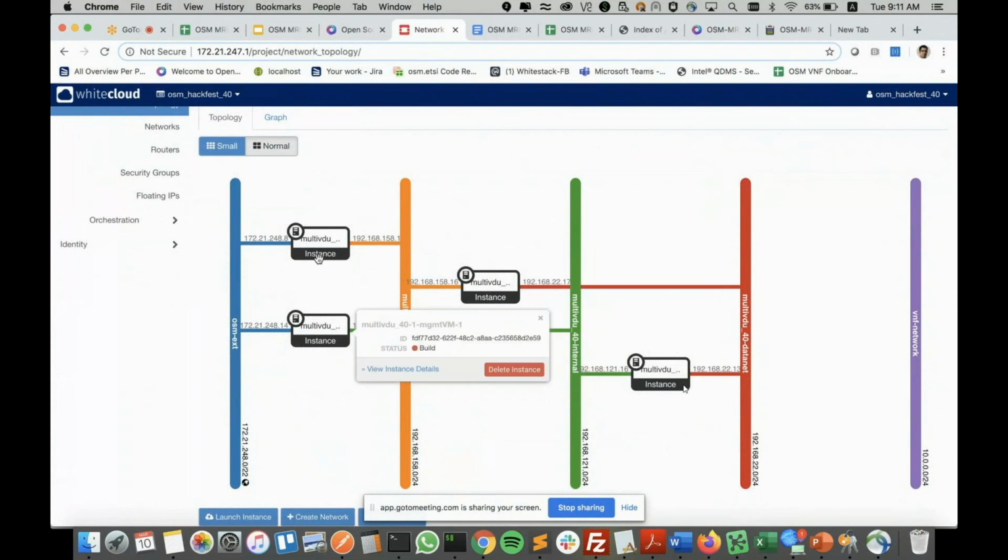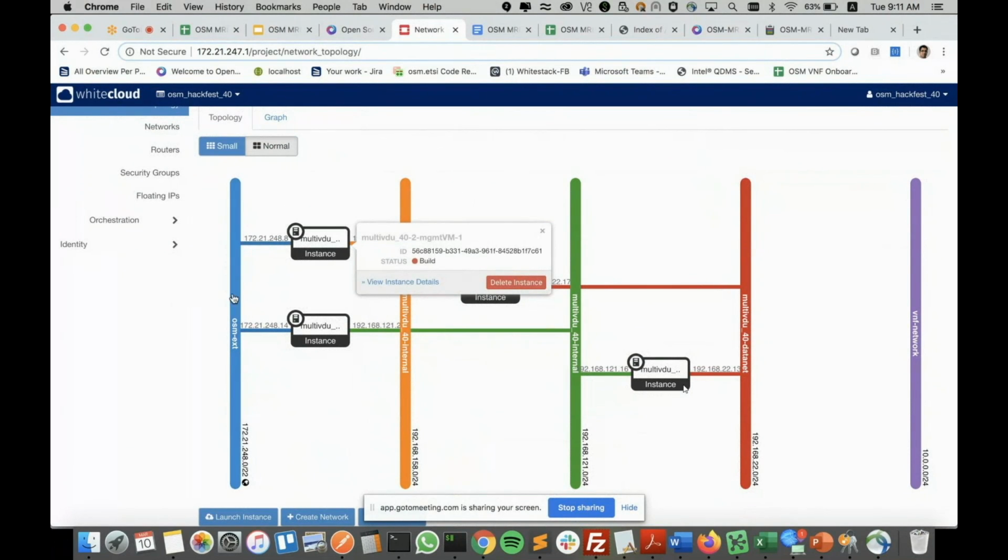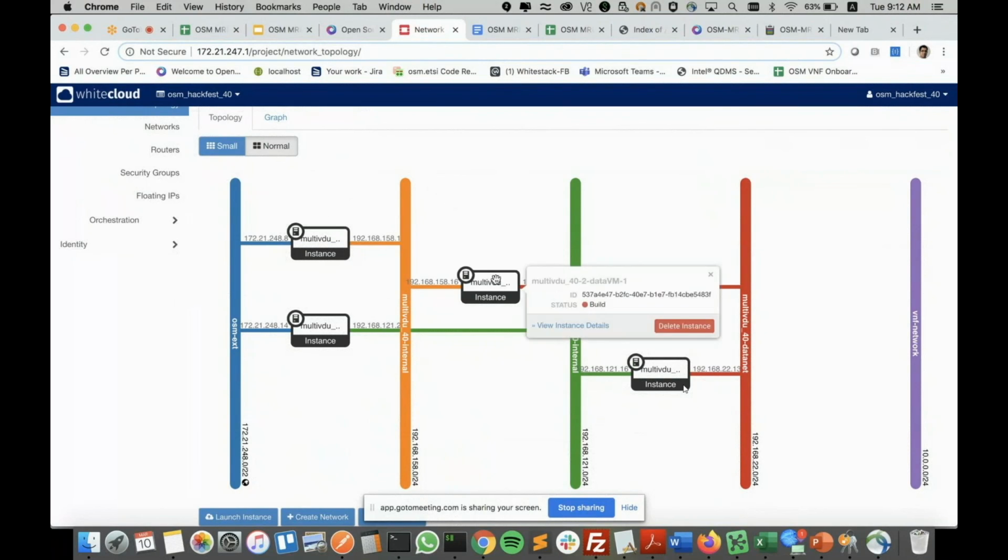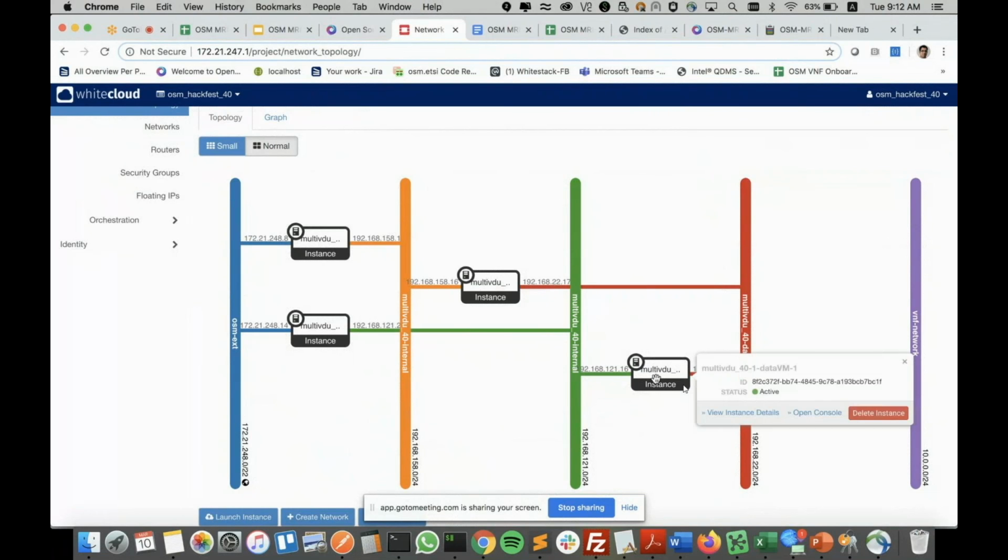Two of them are the management VMs and have an interface in the management network, which we told OSM to put in OSM Ext. Then those management VMs connect internally to the data VMs using internal networks. As you can see, the VIM doesn't know if they are internal or not. OSM just created the network, because there's another one which is supposed to be external, which is the data network. So here we're going to connect, for example, imagine that this is a service that needs to connect to a firewall through the data network. So I would use this network here, and I would use the blue one for management. And the VNF itself would use the two internal networks here for internal communication between their components.